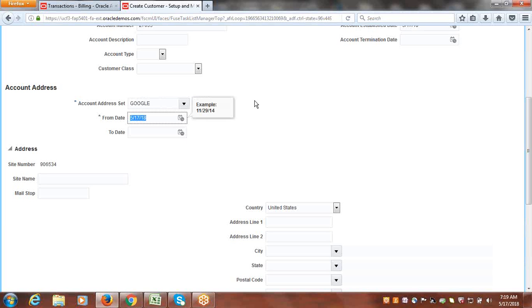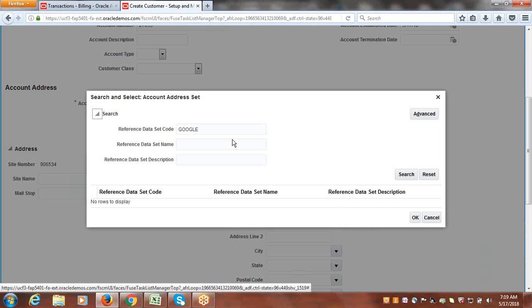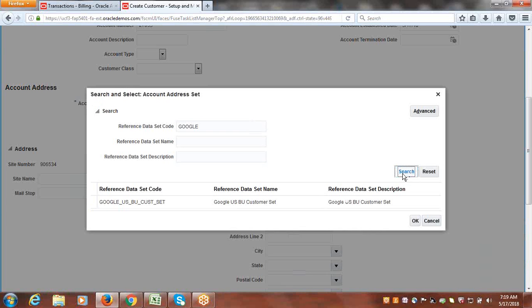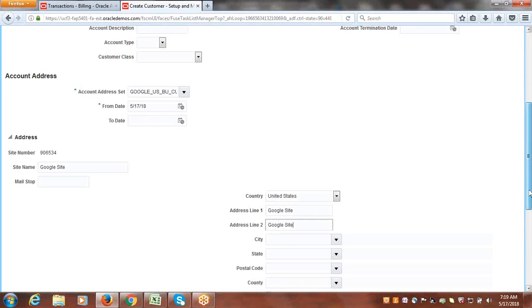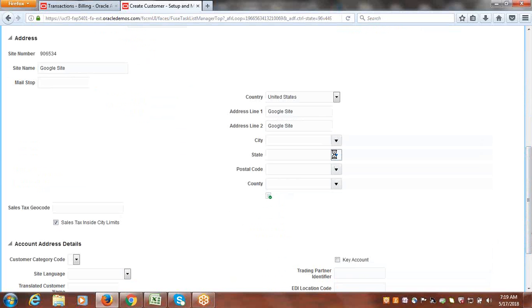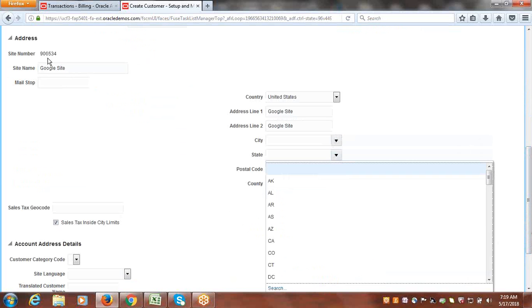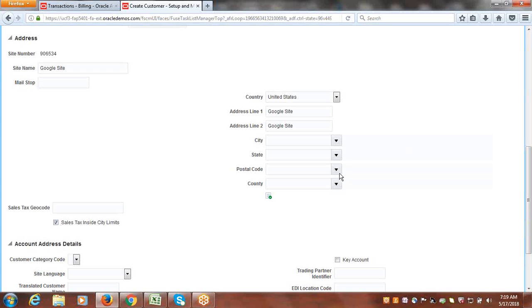Select reference data set. Just fill in this address, even though everything is optional. If you don't provide this address information, then normally when you perform the customer refund, this address cannot be displayed.